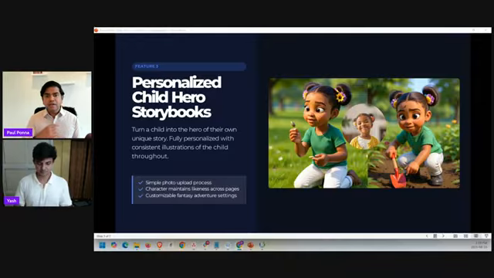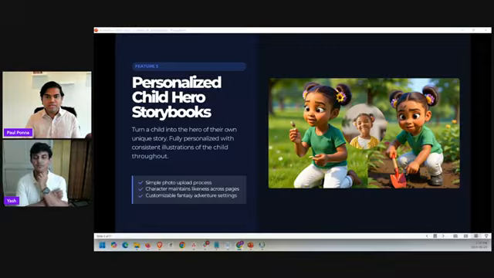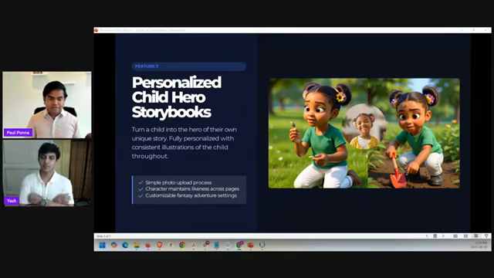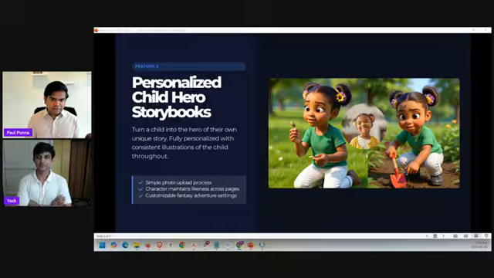Now with this, you can upload a photo of a child, and then make them the lead character of that story and maintain that consistency. So that photo gets turned into a 3D style, and maintains their stylistic choices. Like, as you can see in this example, the little girl has ponytails, so she's continuing that with flowers on both sides of the ponytails. Similarly, you can control and drive the actions of that character.